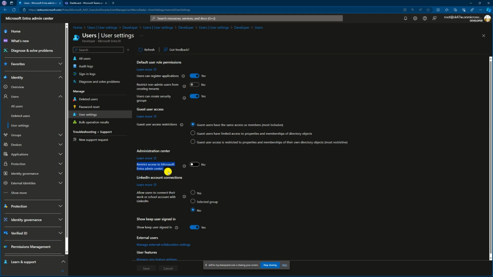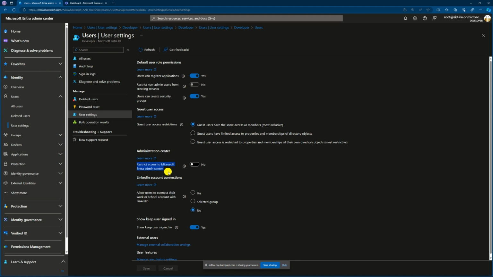However, most likely users do not have the need to log into the Entra ID portal and browse all the content, so I would suggest considering changing this one to yes. Now remember, this is only a view filter, it will not restrict access. So if you need to restrict access, you need to set up a conditional access policy for that purpose.